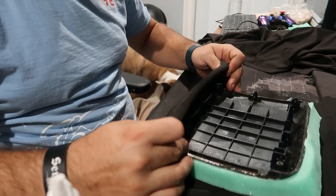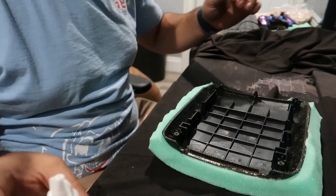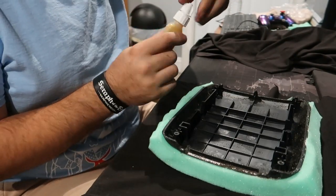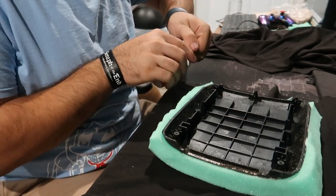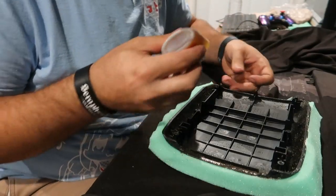So, you don't want it to be too stretched, but you do want it to stretch a little bit so it doesn't wrinkle on you or anything like that. Again, never done this before. Fuck, I could do a terrible job. I could do an awesome job. We'll see. Either way, it's gonna be comfortable.